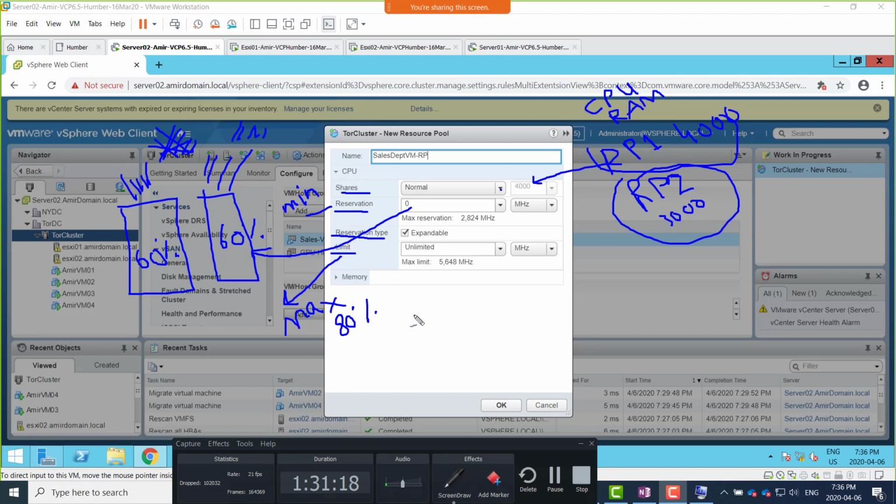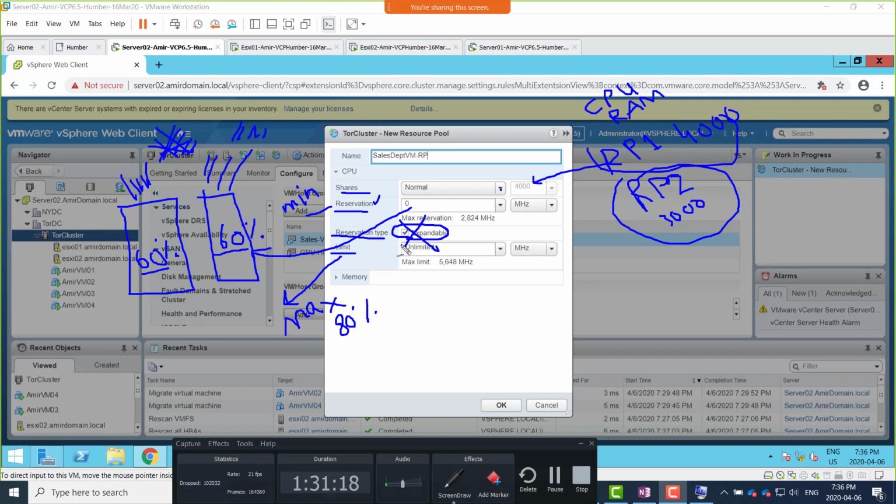So what is then the reservation type? Suppose you used up your reservation here, you used up the 60%. Now you need more. If this option is selected, you can ask from the host and cluster some more RAM. If this option is not selected, that's all you get. If you need more, you will not get more.